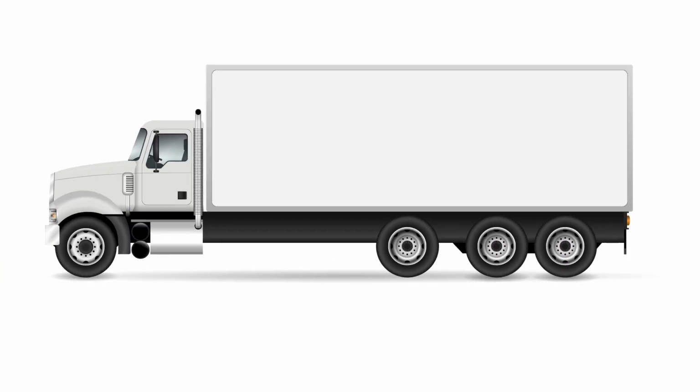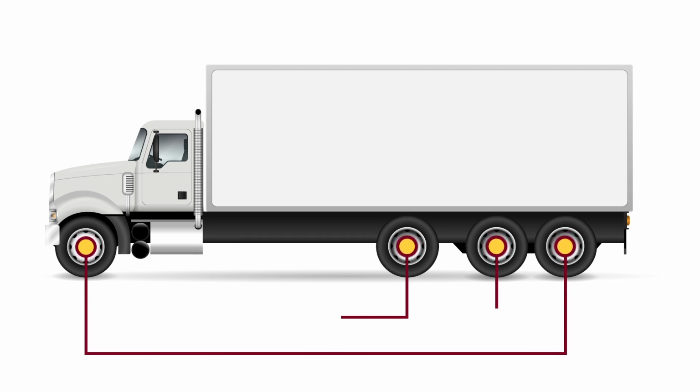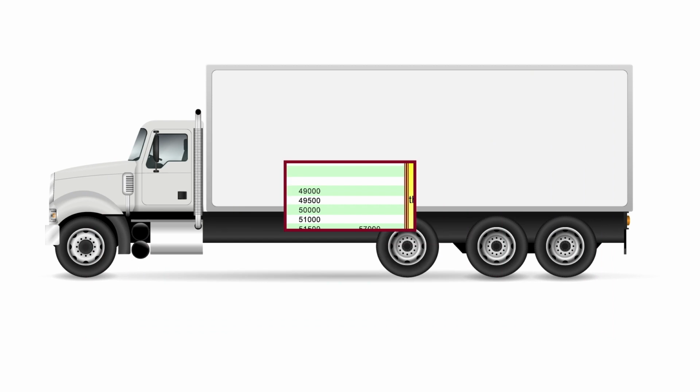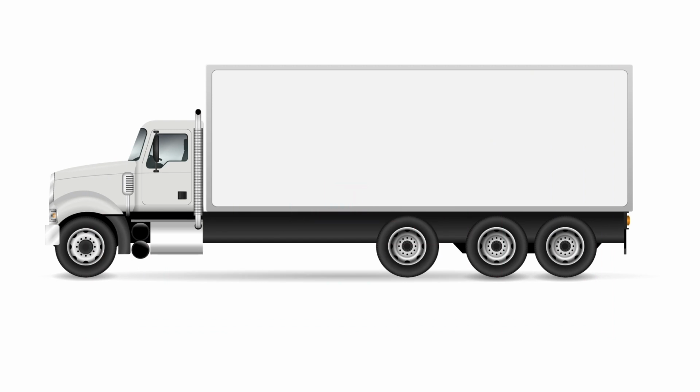Once you know the tire ratings, distances of axles, and the vehicle weight, you can determine whether you are within weight limitations. Do this by first calculating the weight limit of each axle combination according to their tire size or rating, and by finding the weight limit for each axle combination on the axle weight limits chart. Then, take those weight limits and compare them to the measurements you took from weighing your vehicle to determine if you are within those limits.